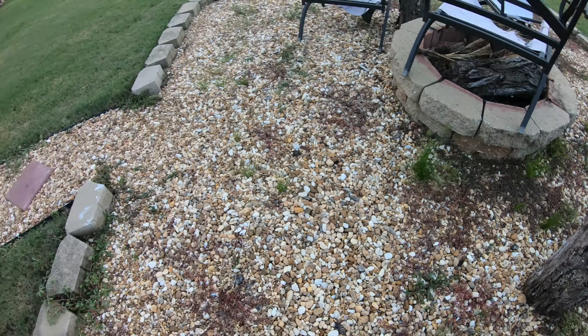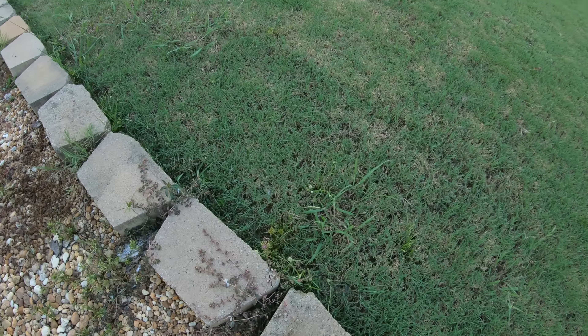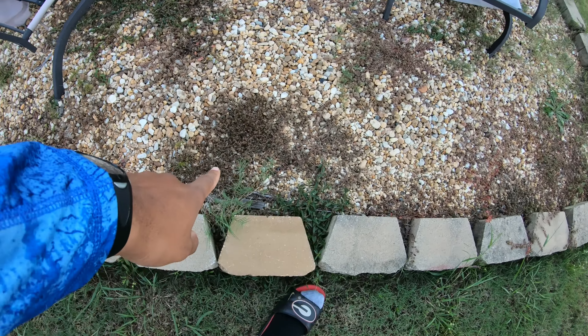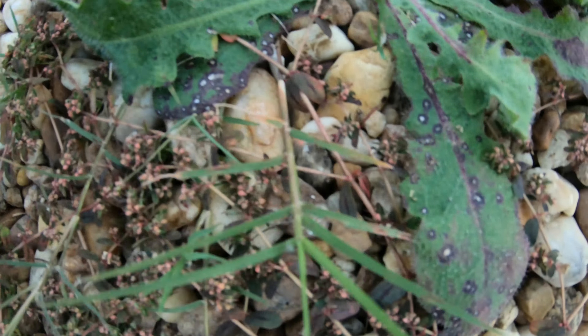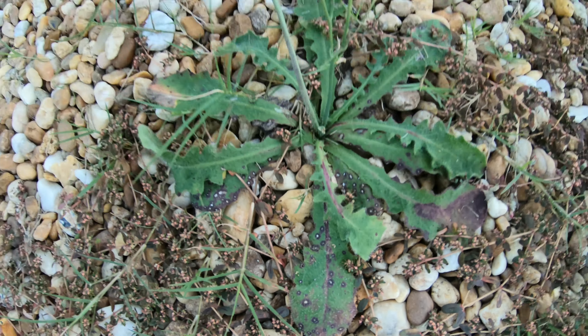If I had come out those three to five days later and cut them, they would have been dead by now. But you see these heavy hitters — these big boys — that crabgrass. Even some of this crabgrass is pretty weak, it's trying to check out too. I think that's called spurge — it's shriveling up and checking out. You can see where the Spectracide landed on the weed, see how that's discolored.